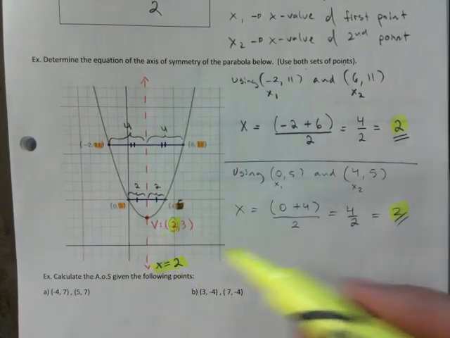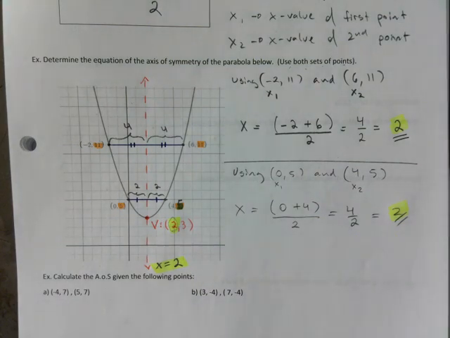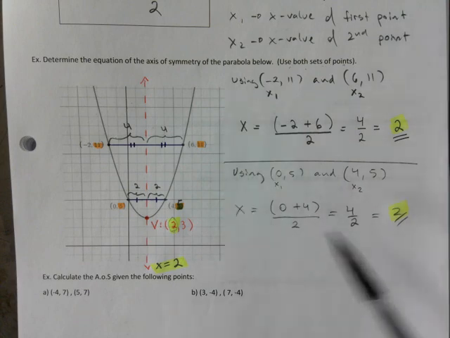So make sure you use the same color for all the axes of symmetry that we've calculated and are shown on the graph. And how is this useful, you might ask, right? It will allow you to find a third point if you only have 2 points. Because how many points do you need for a regression? You need 3, right? So we're going to use this property quite often to find our third point. Okay. So very, very helpful, very useful.